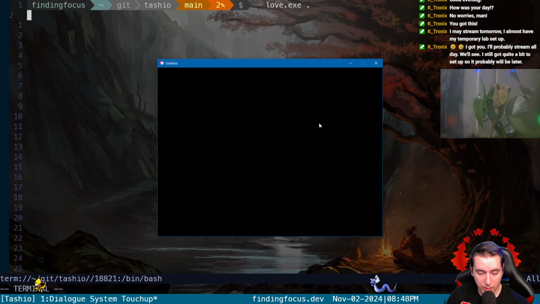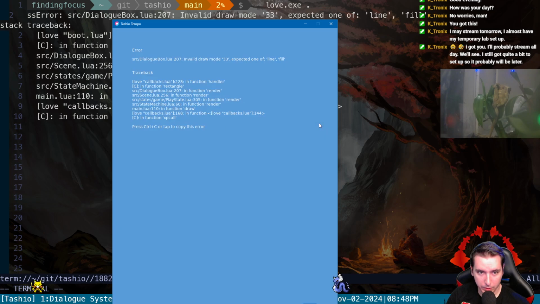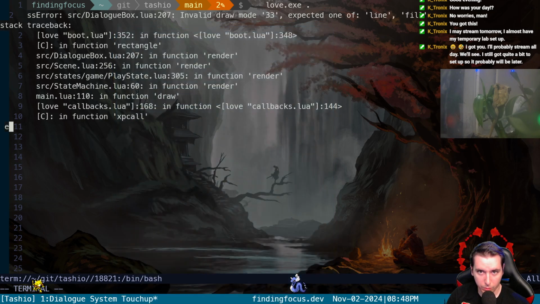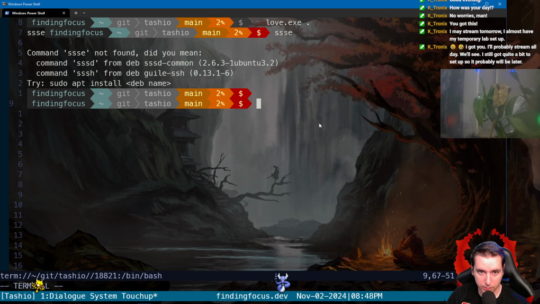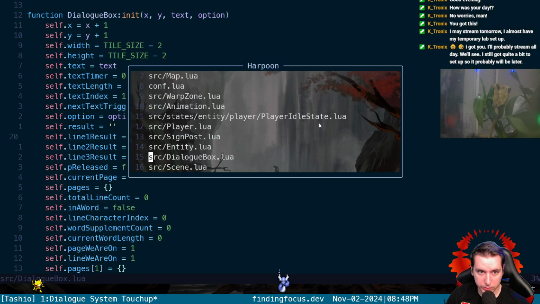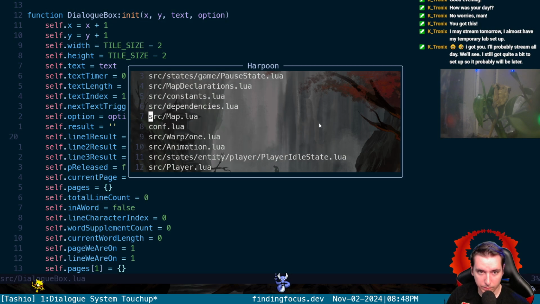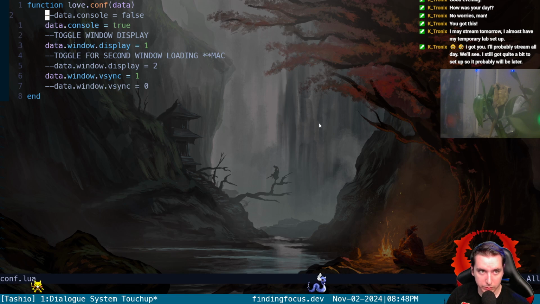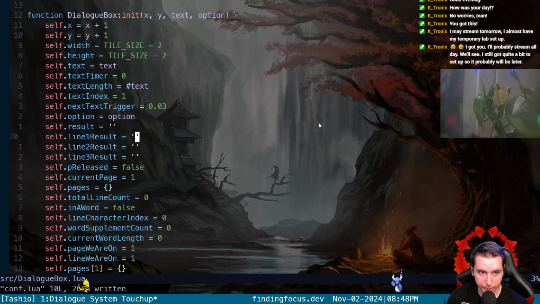It's just that dialog box doesn't render until it's updated. So, oh, line or fill. So let's do that. We've got to turn off our console log because we get... I blame Windows subsystem for Linux for this error, but we'll see.